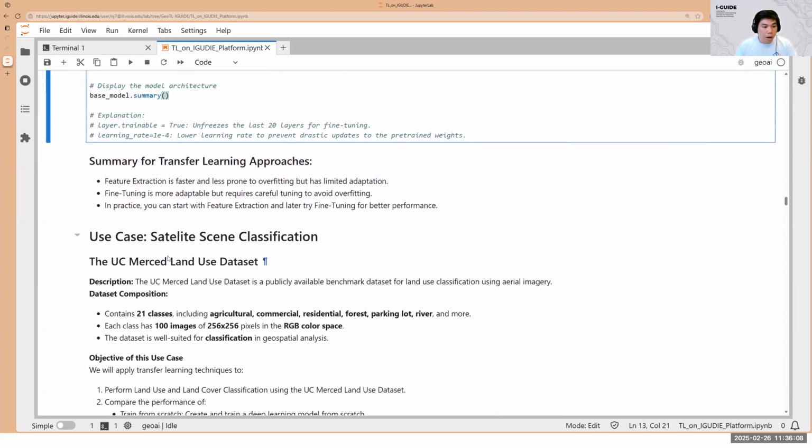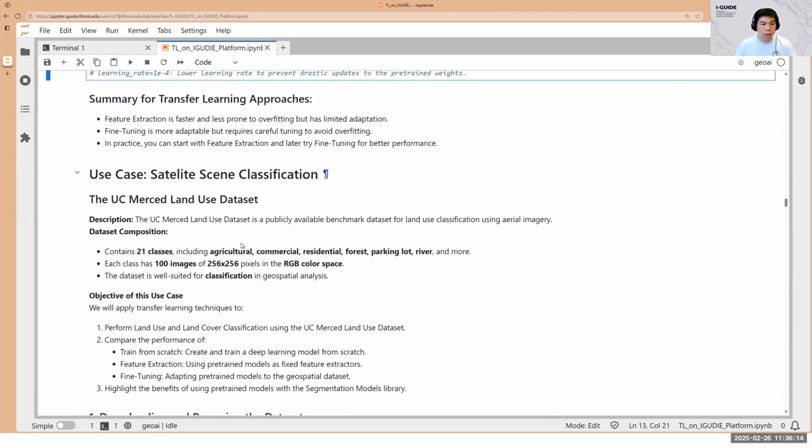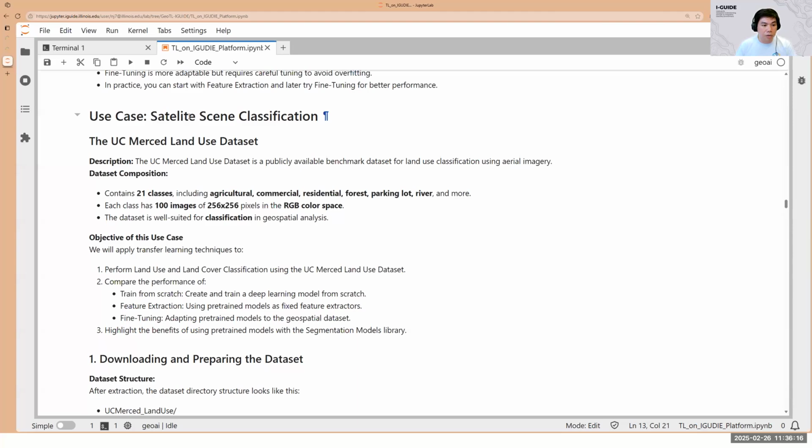And then the part that I want you to look into is the use case here. This is the example use case of using the ImageNet pre-trained model to fine-tune, or to use transfer learning from the ImageNet model, to perform satellite scene classification.